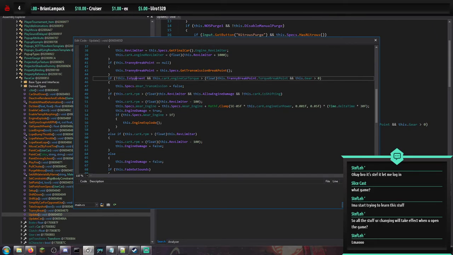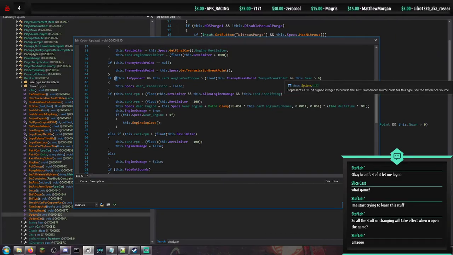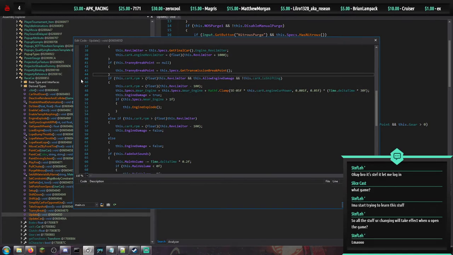So basically in C# terms, there's an exclamation point here. This reads: if the opponent is not, or if it's not the opponent, so it's you, and the engine current torque is greater than the tranny brake point of torque in any gear higher than 0, which would be neutral, then it will break the transmission. So if we just yoink that, why would the transmission break?